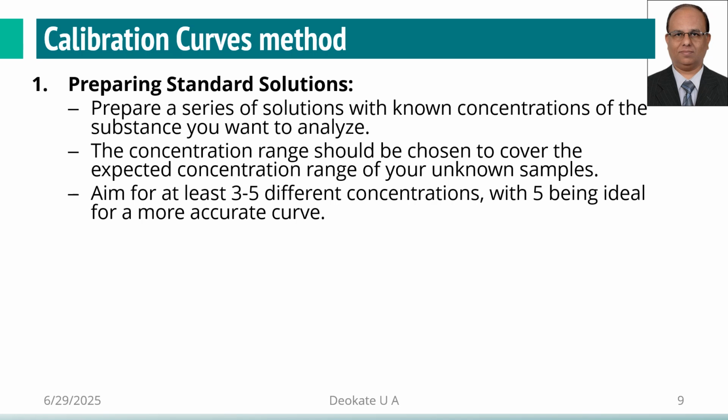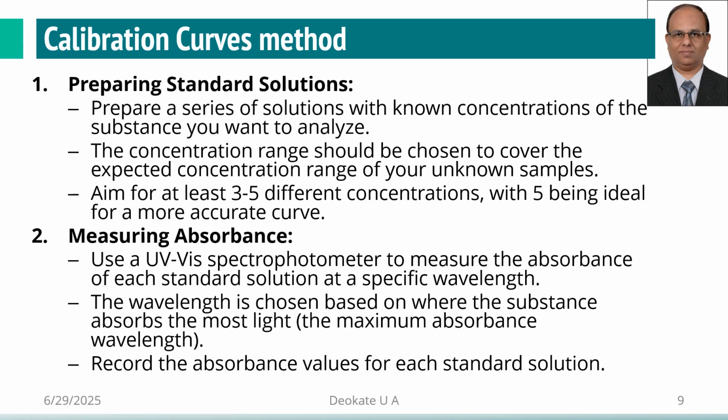Aim for at least 3 to 5 different concentrations, with 5 being the ideal for a more accurate curve. So whenever you are preparing a series of solutions, use at least 5 standards, not less than 5 standards, for the preparation of the calibration curve. If you are using 3 or 4 standards, you will not get accurate results. You have to be careful that you are using no more than 6 standards to prepare the calibration graph.